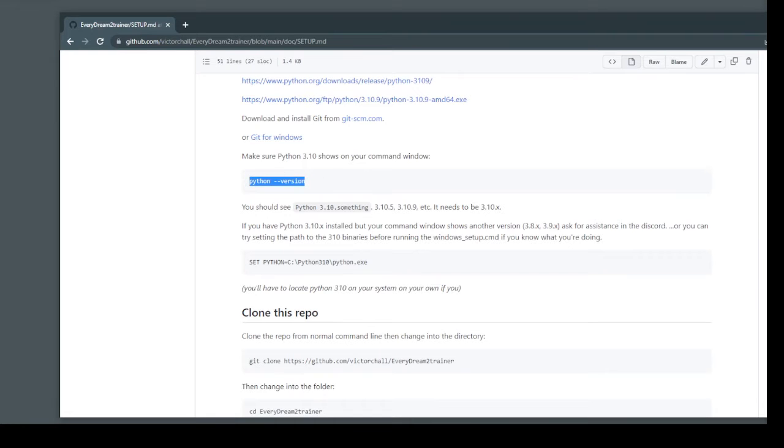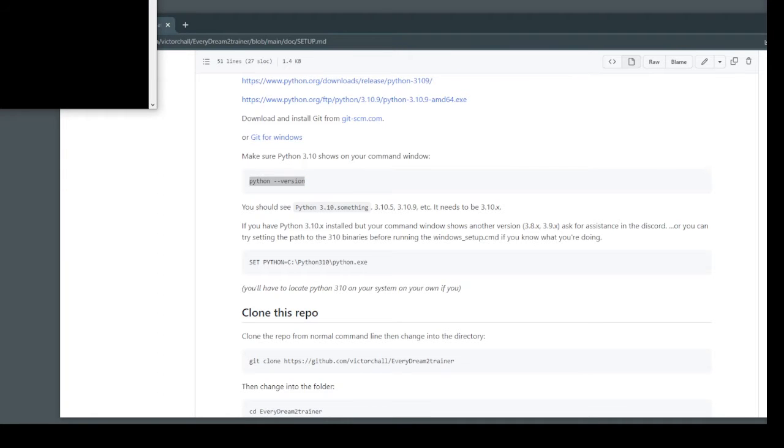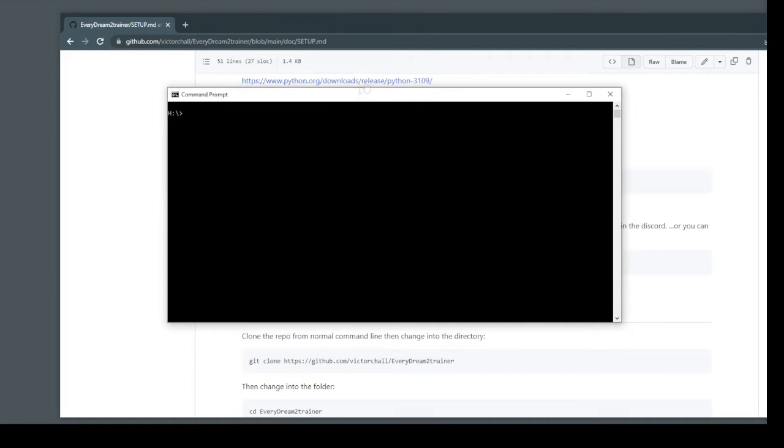And then what we're going to want to do is make sure that that is what starts up. So I'm going to open up a command window here and pull this in. Just a regular Windows command is all you need. You won't need conda for this. And we're just going to double check that the Python version is showing up correctly. And here I've actually got 3.10.5 installed, but any 3.10 version should work fine.